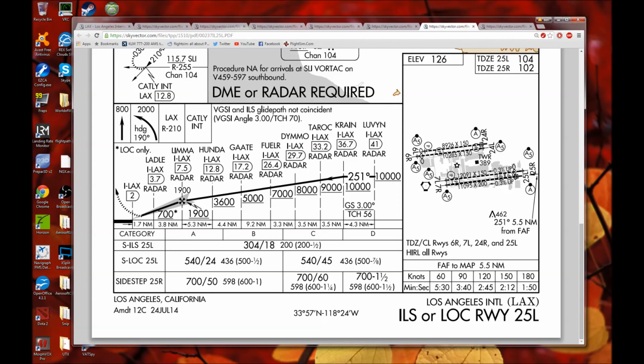So, if you don't have the runway in sight at this particular altitude, so let's say you're approaching runway 25 left, and your minimums are 304 feet. If by 304 feet MSL you do not have the runway in sight, you cannot see the runway, you have to go missed. You cannot go below these. Of course, if you can see the runway, you're fine. Continue your approach. But if you can't see the runway at this altitude, you absolutely, positively have to go around if you want to follow the chart and do things realistically. It's unsafe to do otherwise, is basically the reason in which you have minimums.